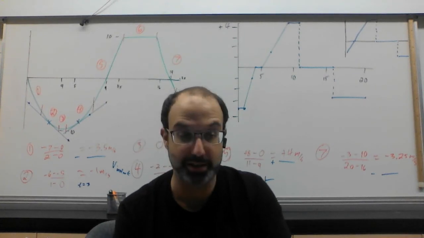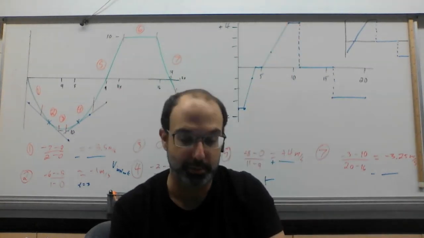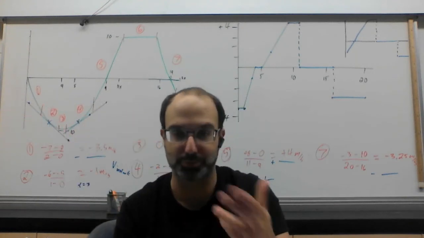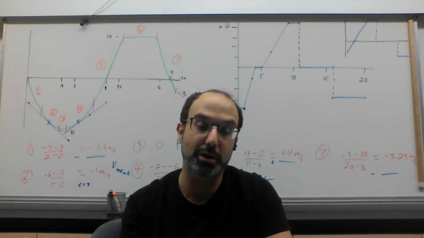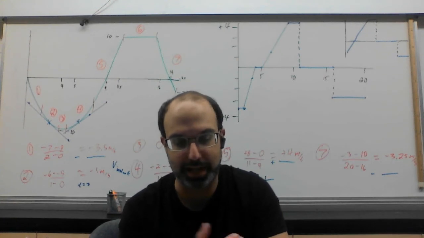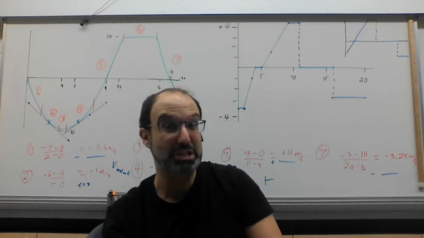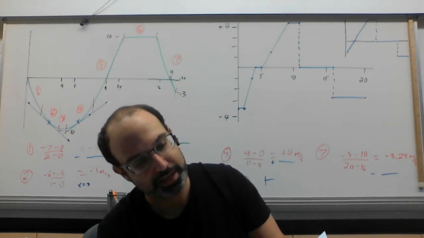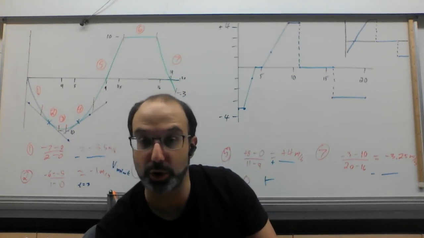So for example, page 48 itself is another position graph that I ask you to make a velocity graph of. But page 49 is a velocity graph that I ask you to make a position graph of. The reason for that is, of course, that's the other part of this unit that we haven't yet learned. So you are going to be jumping around a little bit when it comes to the practice here. My apologies for that, but the last time that I printed these booklets, we weren't in a shutdown-ish situation. So things are a little bit unclear. If it asks you to find anything to do with area, you won't be able to do it. But if it asks you to do anything that involves slope, you can do it.